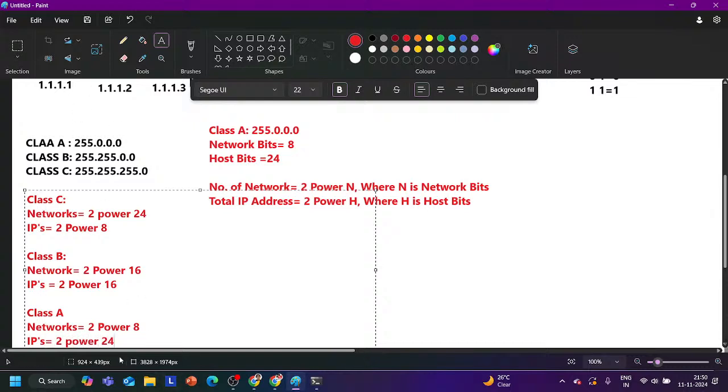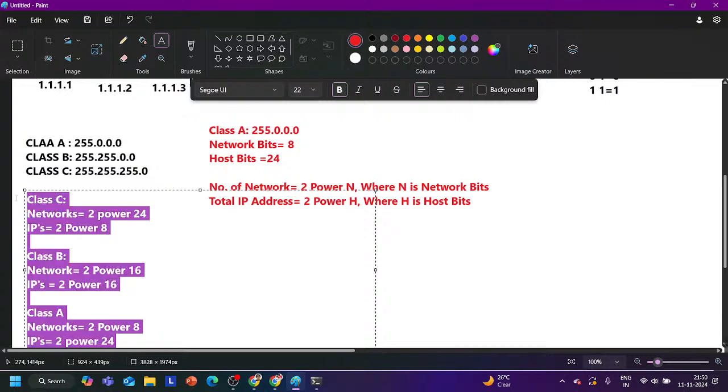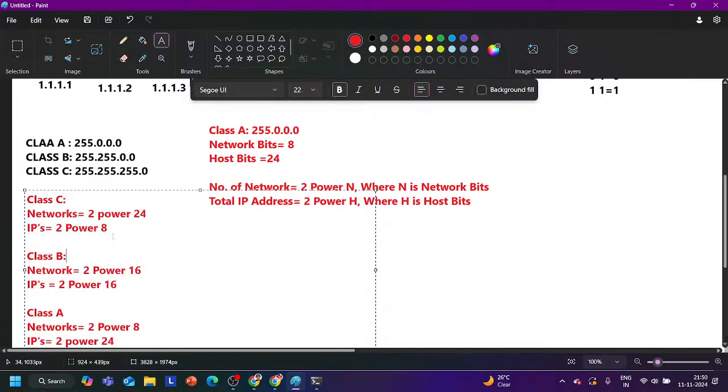Guys, this is a question of CCNA 200-301, but these are not the right answers. These are not the right answers.